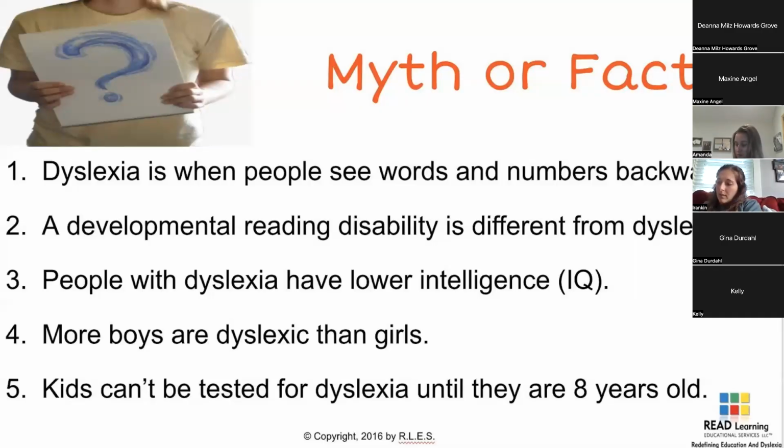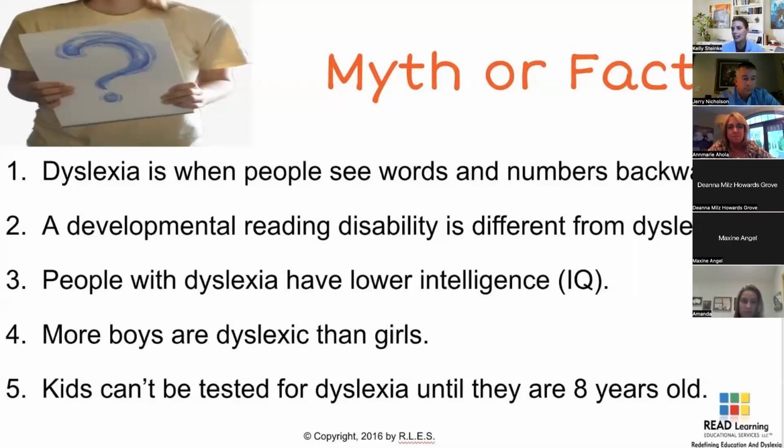I'll tell you a quick story. Dyslexia has lots of names: developmental reading disability, LD in reading, decoding specific. I think I have a slide that names all the different names of dyslexia coming up, but I was a classroom teacher. Again, I was teaching special ed. A student I was working with, stop me if I shared this last week, 2nd grade student. Family had a neuropsych eval done. They gave me permission to call the neuropsychologist and collaborate. So I did. Did I tell you this story last week? No? Okay, good. I'll keep going.